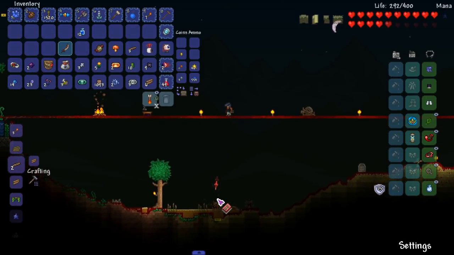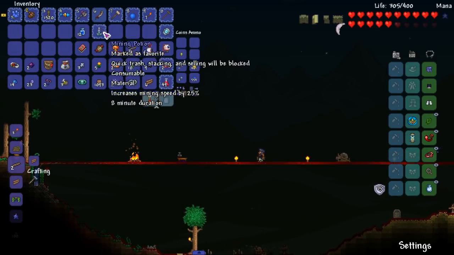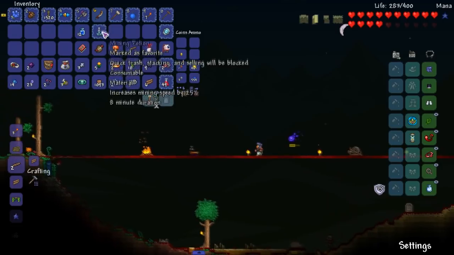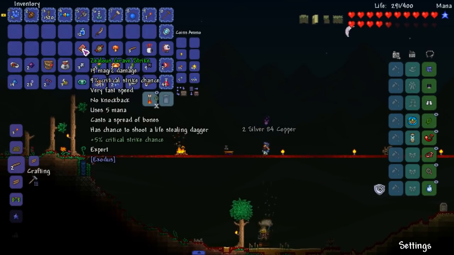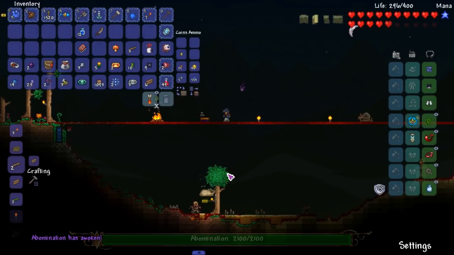Oh, sweet. Grave strike. And then a sword. It's rusted too. You want to test this sword out? Thank you. All right, that's the loot we got. I don't think any of that's going to really help me. Which one's the expert one? Probably that one. All right, one more, one more.